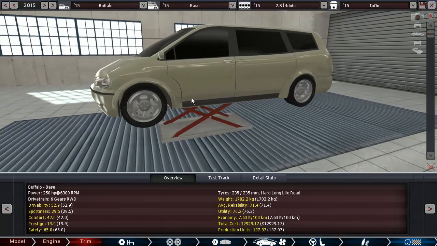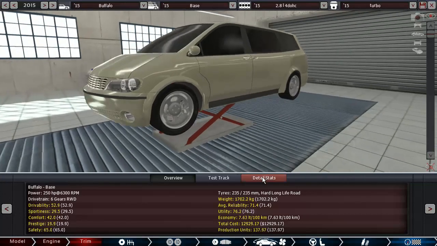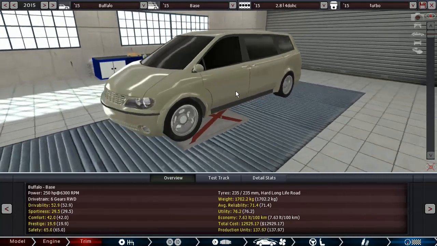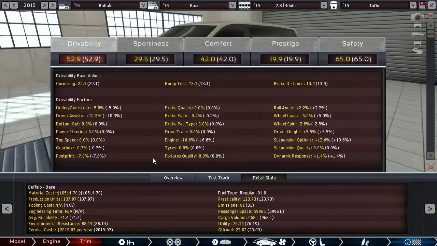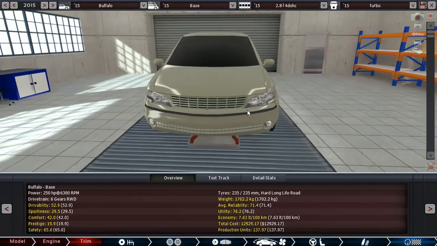So overall, nice job on the base version, even though I don't agree with every single thing about this car, but yeah, service costs on a big car like this with a 2.8 liter turbo engine are never really going to be that cheap. So 2000 is pretty realistic there. It's not overly expensive though. So let's now look into the premium version.